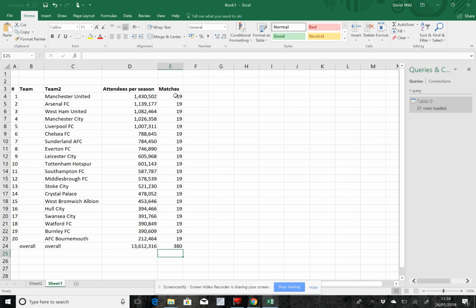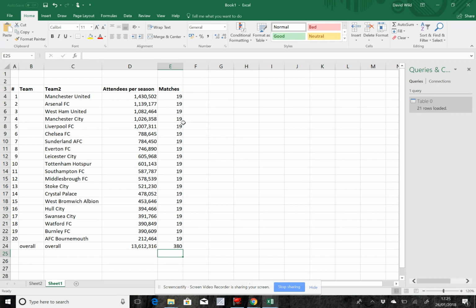Now, the idea is, let's say the Premiership decide to try and earn some money for youth football. And they've got this idea that they will take a certain amount of money, let's say £1 or 50 pence or whatever it is, from each attendee that goes to the match, and it's the club's responsibility to pay that.